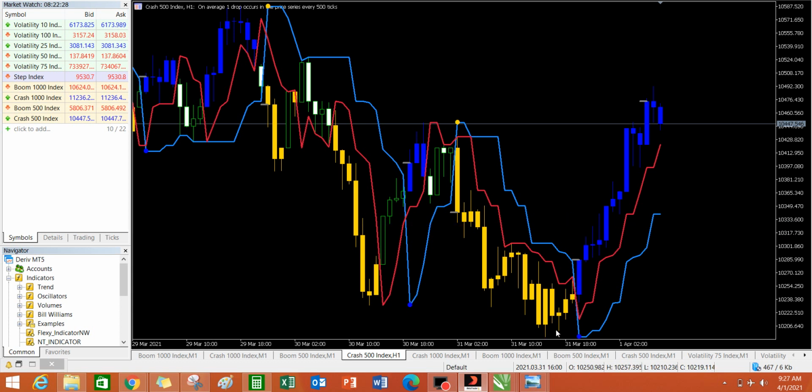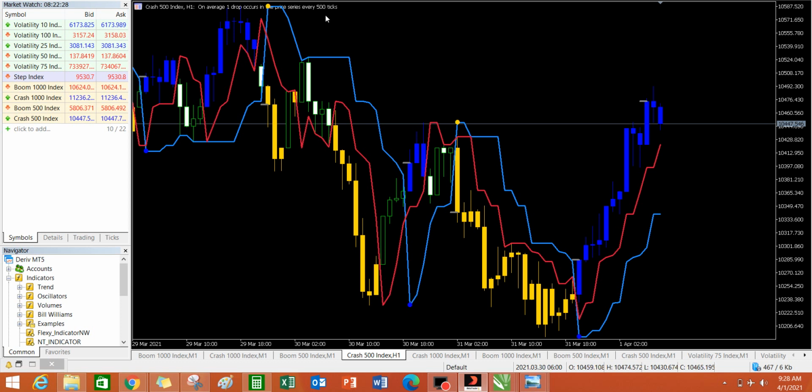Okay, you can see this is the support level. There was a long downtrend, and this is the 1 hour time frame. This is the support level. After the support level, the resistance was broken, somewhere here, and it started moving up to this level. So at this point you can see that the market is on uptrend.